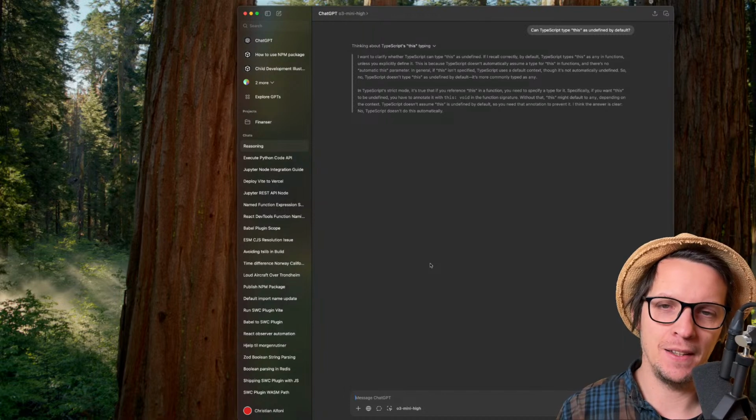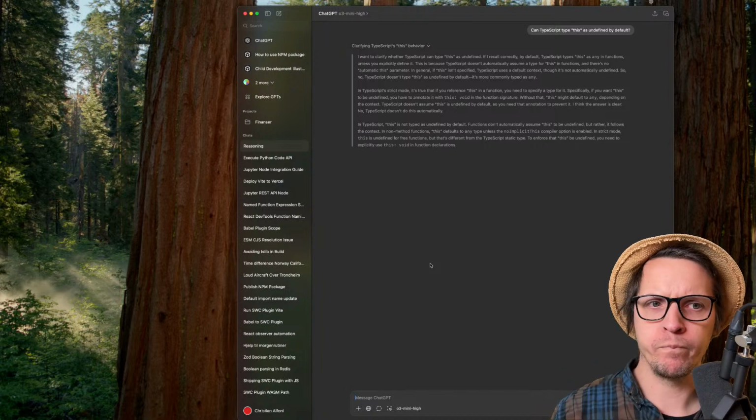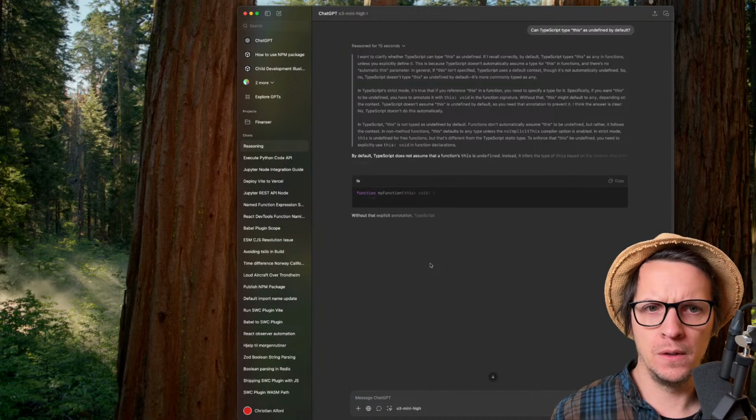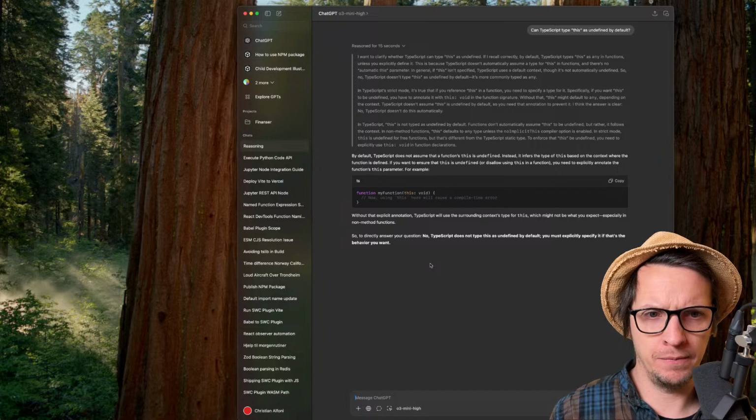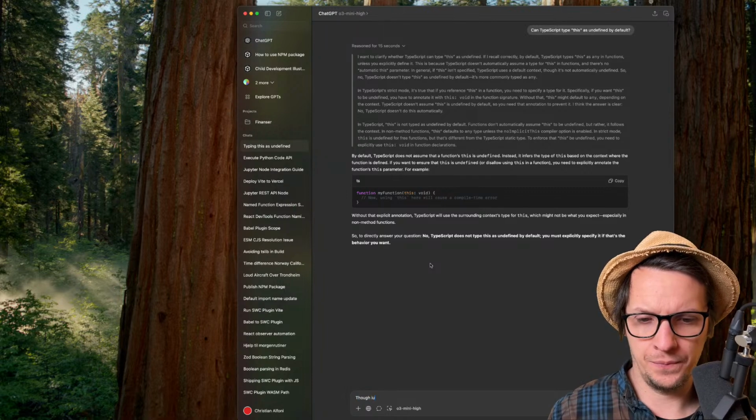Good job, DeepSeek. Though it defaults to any, which is scary. Can I make it default to void instead?